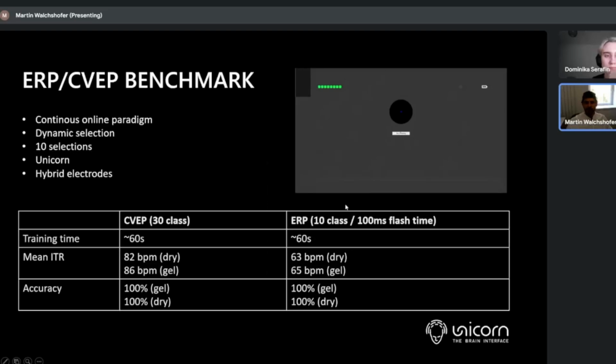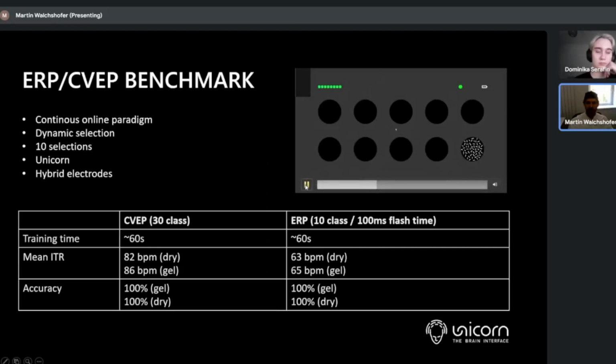And first of all, we need a short training period of between 30 seconds to a minute. Then we can apply some machine learning, and the system should learn what it looks like if you're focusing on something. And after the training, you can see that there are 10 elements, and they are all flashing after each other.